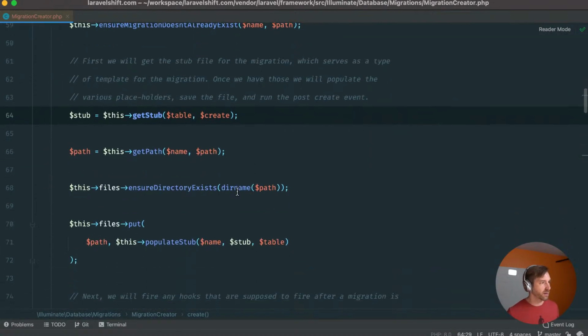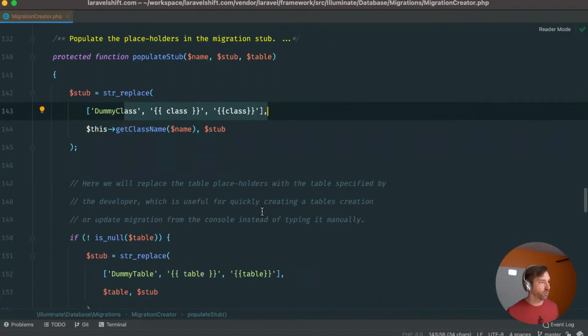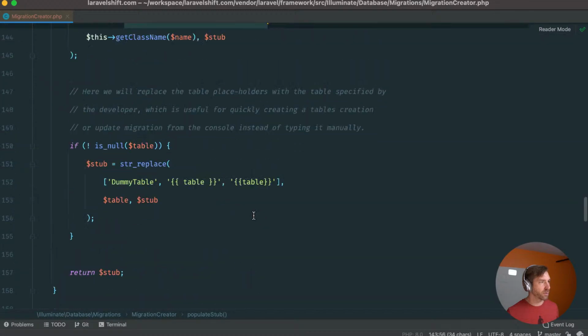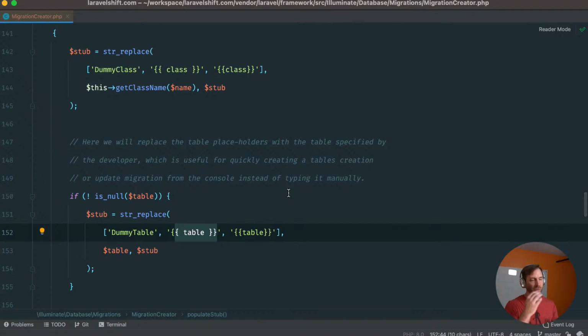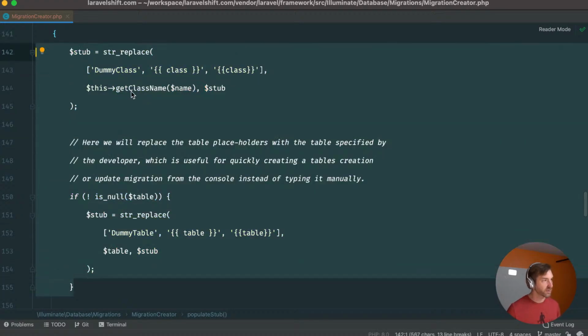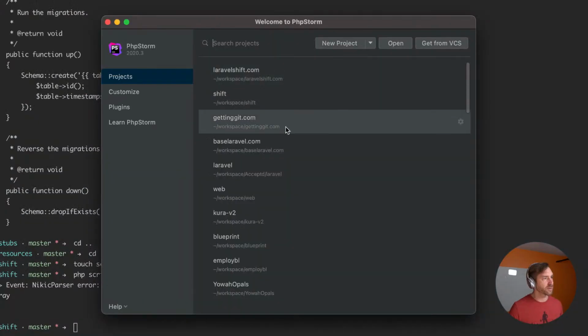And then get path, populate stub is probably what we're after. Here we go, populate stub, dummy table. Okay, so currently class and table are the only things that need to be replaced. So that's not too bad. In the interest of time, let's copy this and we'll go back to Shift.